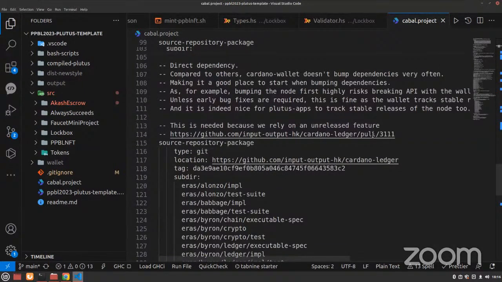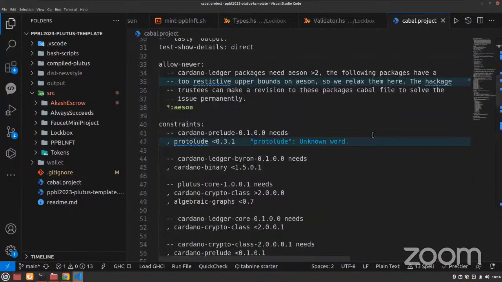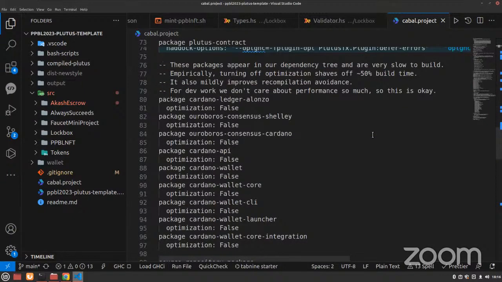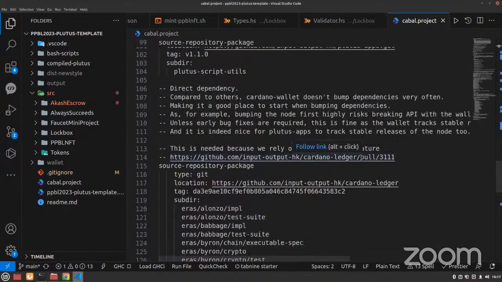I'm not seeing it here, but I think we need to add that. I understand, because in all the contracts I've seen, there are some of the libraries in the cabal project that are from plutus-apps or from IOHK itself.